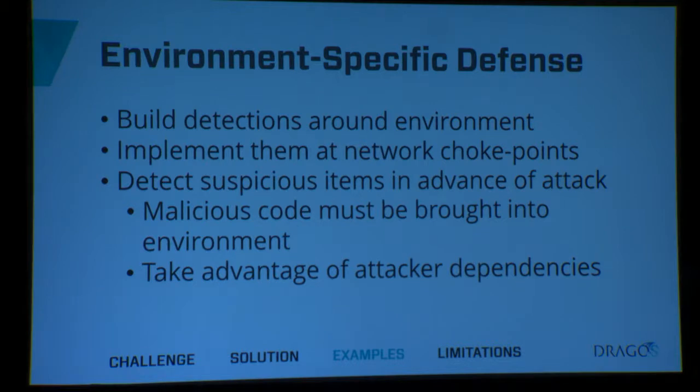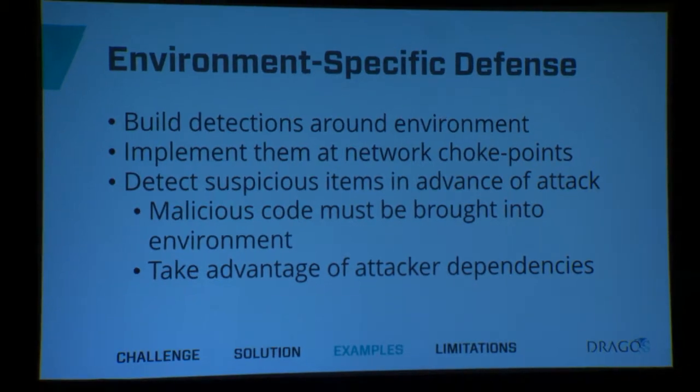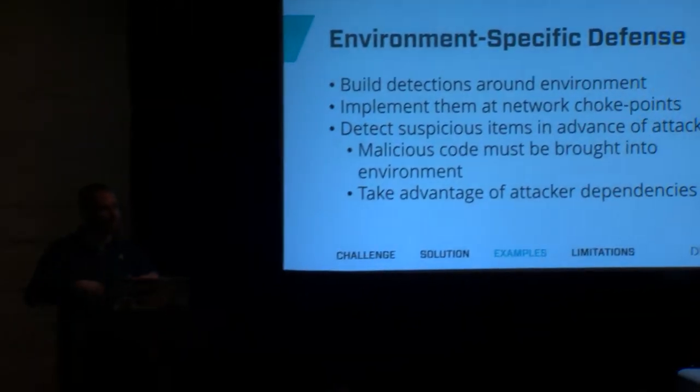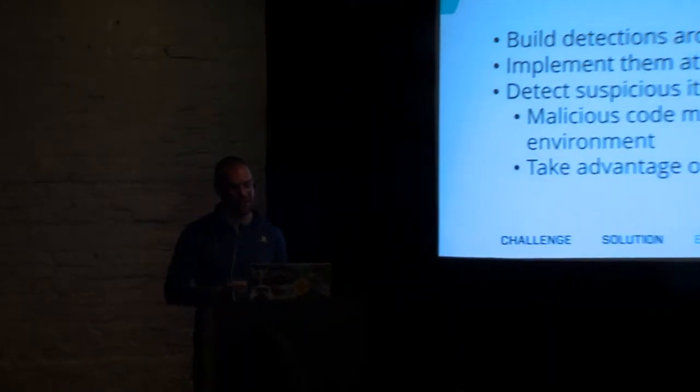Identify what those, I hate using the word anomalies since it's a trigger word for me almost these days, but identify things that would be malicious, suspicious, or simply out of the ordinary in your environment, and then build those detection methodologies around that. Implement them at those network choke points. So one other theme that I like to talk about a lot is strategic network defense, trying to segment networks off and create as many possible detection points as you can through segmentation, isolation, and then applying detections at each of those items. We'll talk about that towards the end as well.